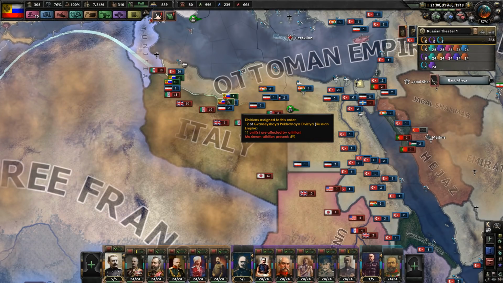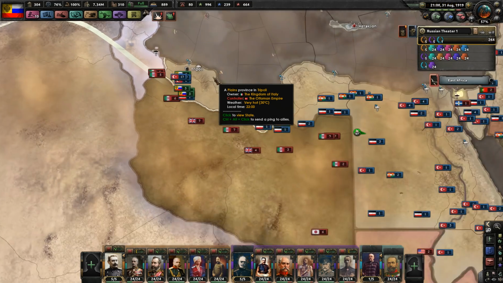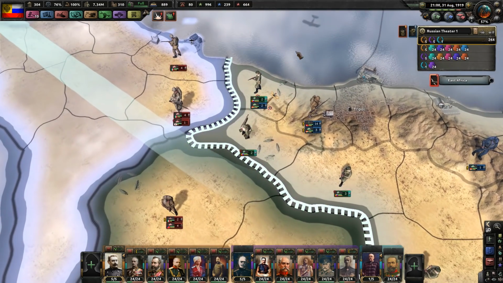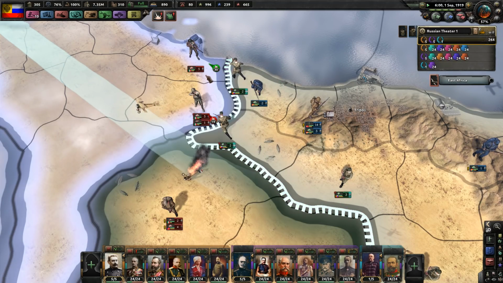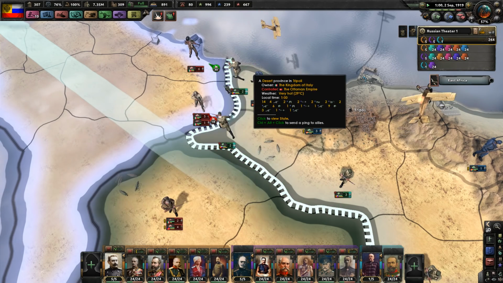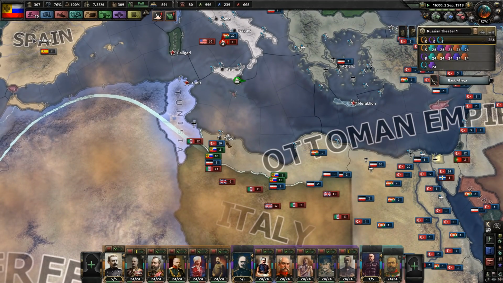I could just bail on it. Or take it. Doesn't look that well defended, to be honest. I think most of my troops can just break through like this. This might be a little bit too much, but yeah, that's kind of what I'm expecting. These troops don't have equipment, bad reserves. Can't really do much though.